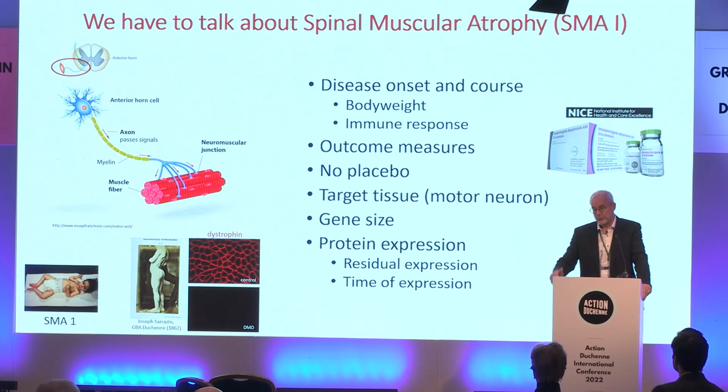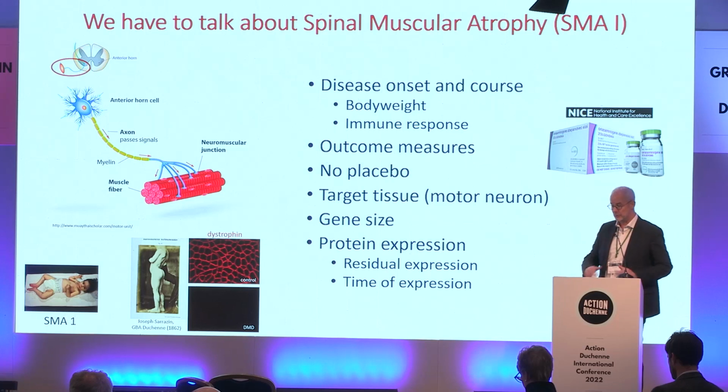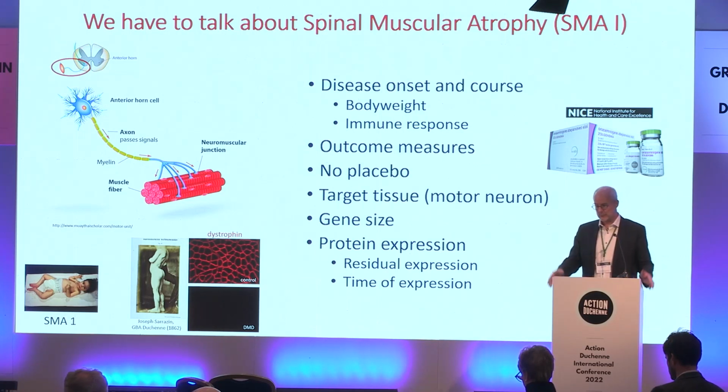So there was also an advantage in the severity of the disease. If you can show that a baby that would normally never be able to sit can all of a sudden sit, or can stand or walk, the effect size of your therapy is enormous. That's one of the reasons why, for example, in SMA, no placebos were necessary to be trialed. None of the SMA gene therapy trials ever had a placebo arm. It would have been unethical. So the phase 3 study was really only done for safety and making sure that what has been shown in one center can be reproduced.